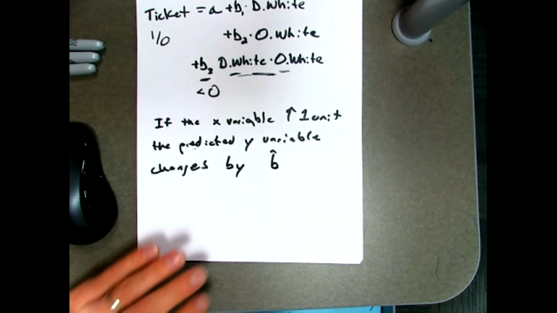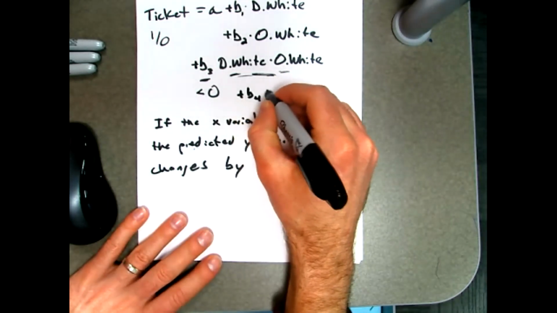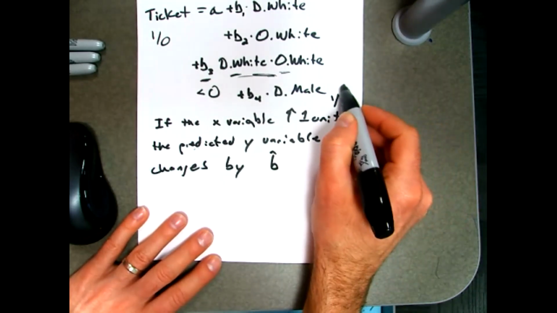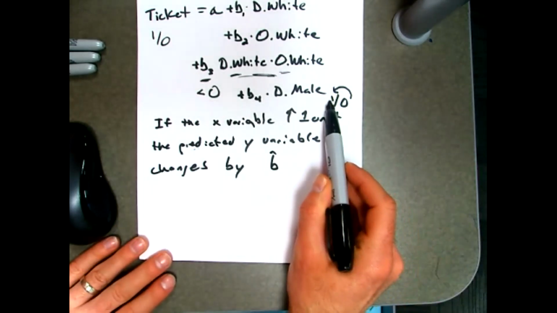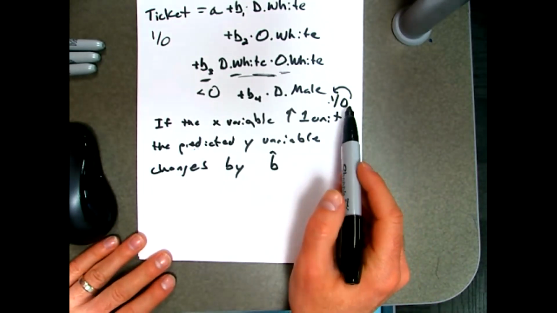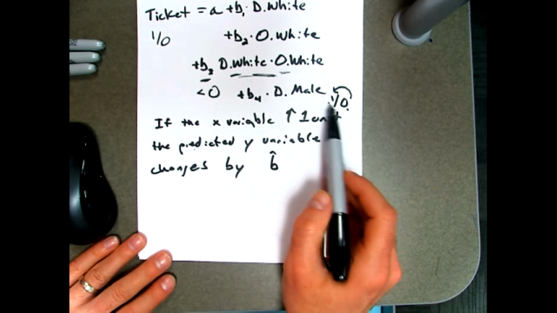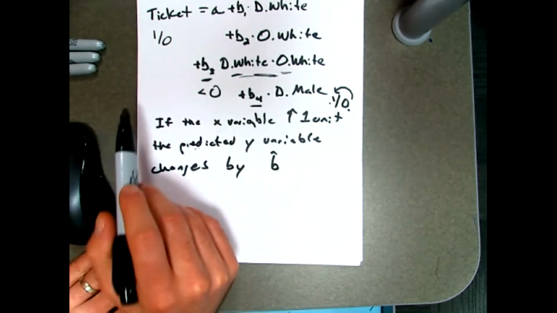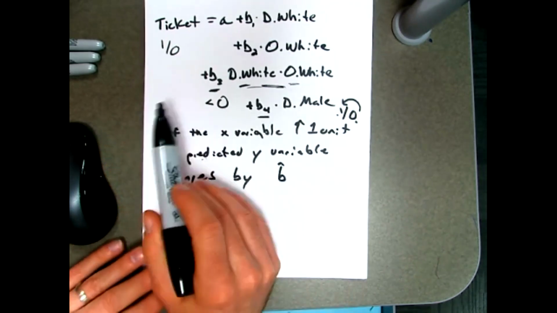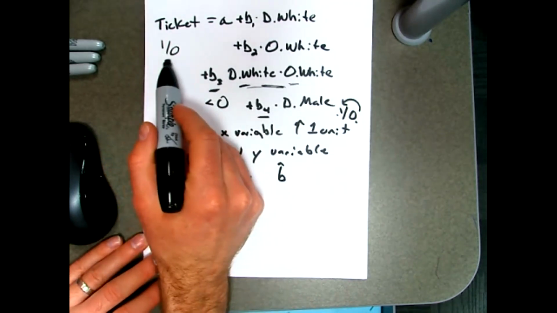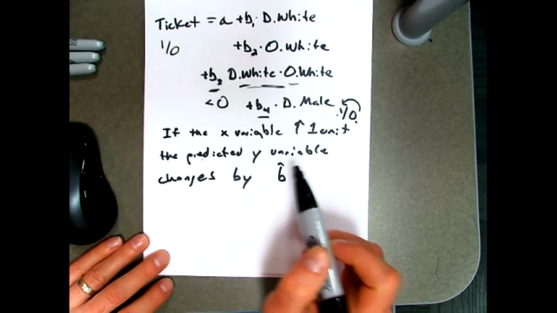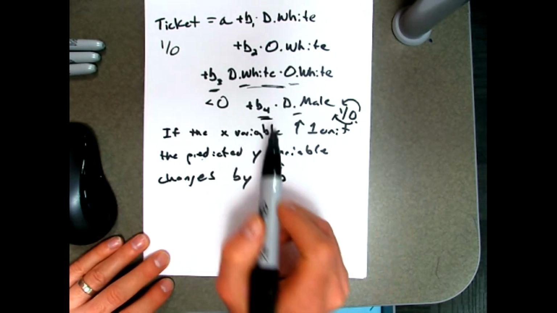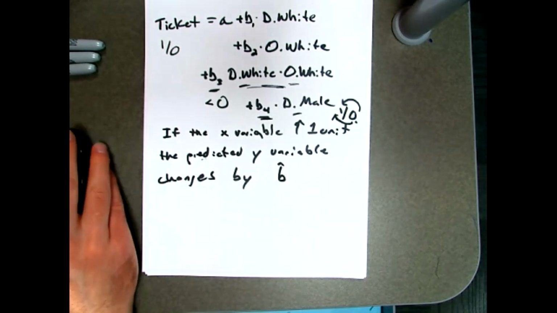So if I've got this fourth variable, which was the driver male, well, that's just a 1, 0 variable. So a 1 unit increase is going from the 0 to the 1 group. So a male driver relative to a female driver, right? Remember, we said when our dependent variable is 1, 0, we don't have dollars or inches or anything. The units are really changes in the probability of belonging to that 1 group. So going from a female to a male driver, the predicted change in the probability of getting a ticket would be whatever that coefficient B4 is.